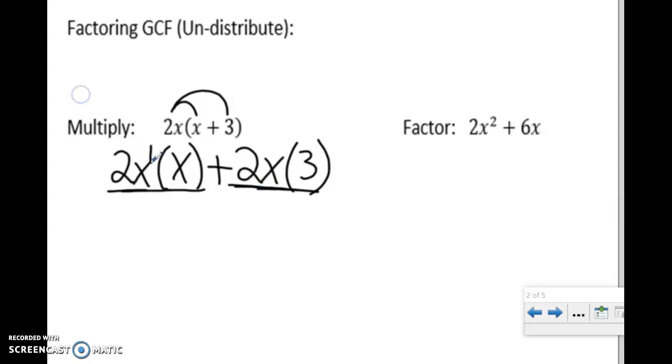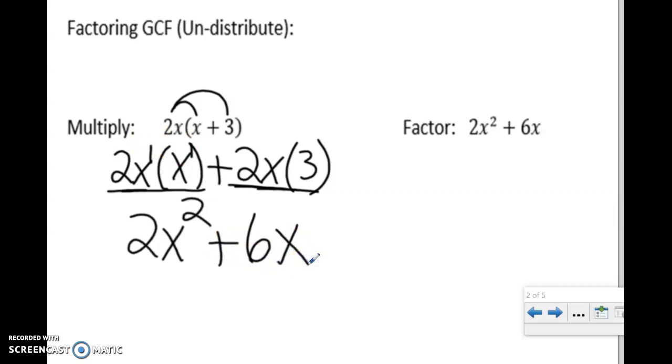So we go ahead and multiply. We add exponents when we have the same variable. So 2x squared, and then we multiply the 2 times the 3 and make 6x. Now clearly, this binomial and this binomial aren't the same. They look different, but they have the same value. And if you look closely, you can see how the 2x is in there, and the x. So we have distributed it in.